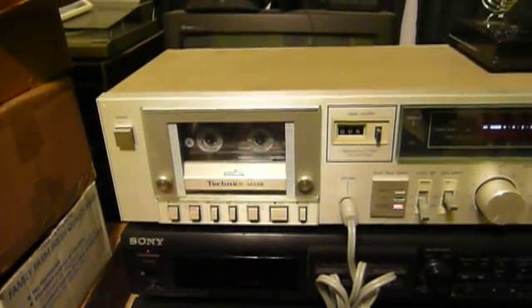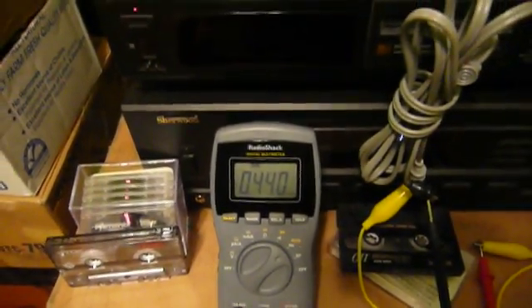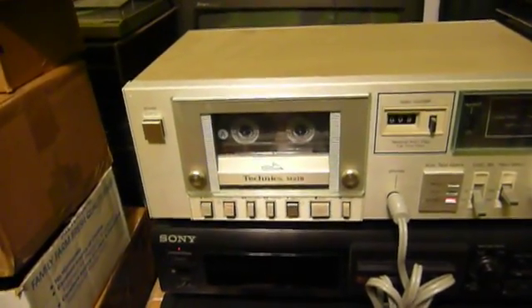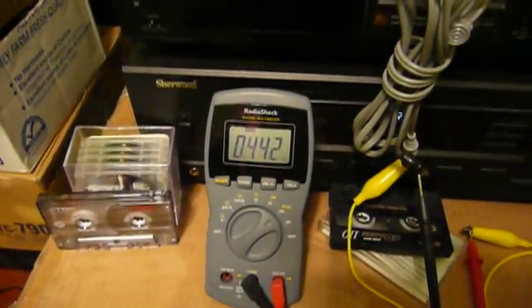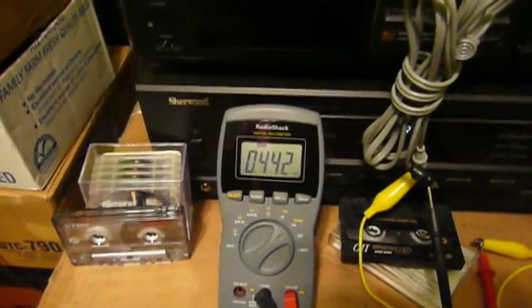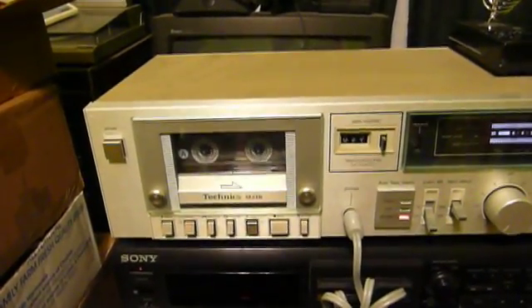I'd like to think there are a couple people out there wondering just how close you can get a cassette deck by adjusting its speed with an accurately recorded tape and a known reference. The answer is pretty doggone close. Between variances in the multimeter's accuracy and differences between the two cassette decks — the one that made this tape, which I believe to be basically dead-on accurate — and the fact that this motor changes speed a little between cold and warm, we're talking 447 versus about 441 or 442. That's probably well within the margin of unavoidable, considering this is a pretty simple, plain deck. But it's turning in a very good performance, so there's your answer for those wondering how close you can get using only your ears and a known reference tone.